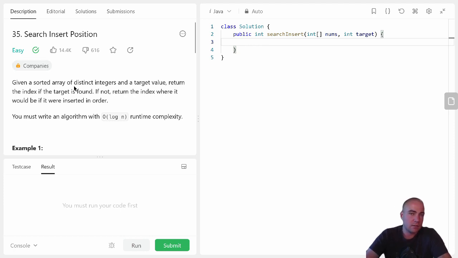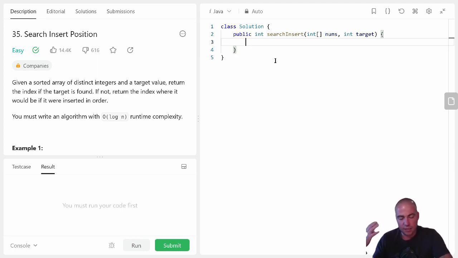Okay, so I understand the problem. I've gotten some example input, some example output. I've talked through corner cases, and I know the format of the input that I'm getting and the format of the output that I am giving. In a real coding environment, I wouldn't have this handy boilerplate, so I would have to come up with the function definition myself. I would say, I think I'm going to return an int here. I'm going to take an array of numbers and an int target. You'd have to code that all up by yourself, but Leetcode gives it for you automatically here.